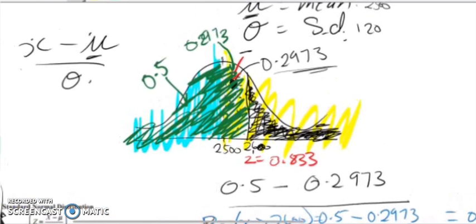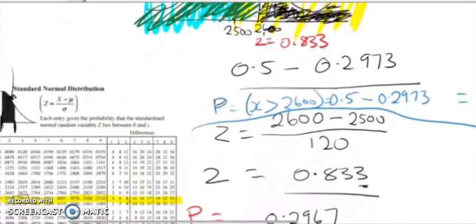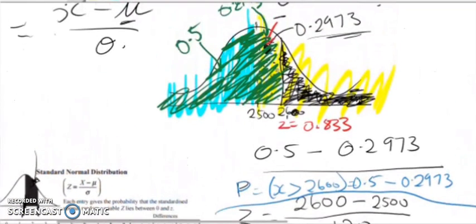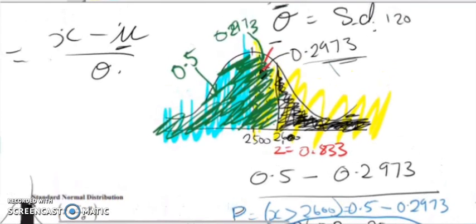Sketch your picture first, shade what you want, use your formula to find a z-score. When you've got your z-score to 3 decimal places, go to the table, find the probability that you're after. Go back to your drawing. Is the answer exactly what I wanted? Do I need to subtract it from 0.5? Do I need to add it to 0.5? Okay, you need to do some practice on those and come up with any questions you have, take them to your teacher, and that's the end of that tutorial.